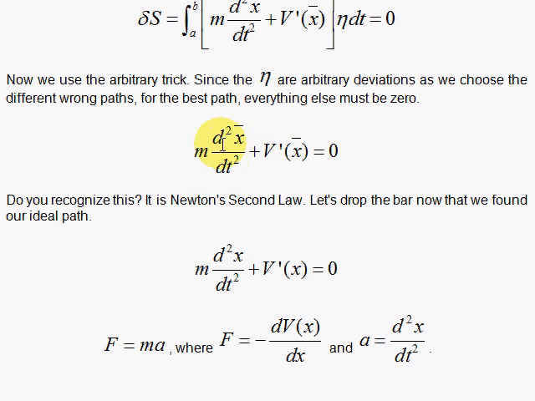In other words, let's look at this carefully. This is the acceleration. Now since I have gotten here the best path, I'll just drop the bars. So here's the path it's going to take. This is the acceleration. Mass times acceleration. That's the force. And guess what this is? You bring it to the other side of the equation. It's minus the derivative of the potential energy with respect to the variable. And that is the force. So in other words, this is F equals MA. Amazing. In other words, to win the game that we set up in the first part, we have to obey Newton's law.